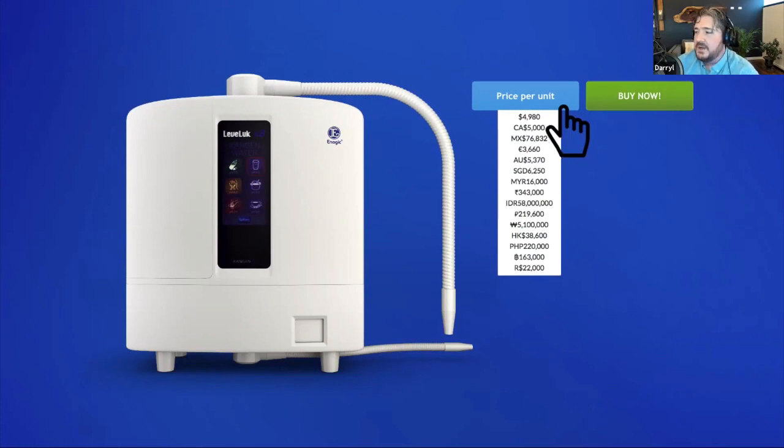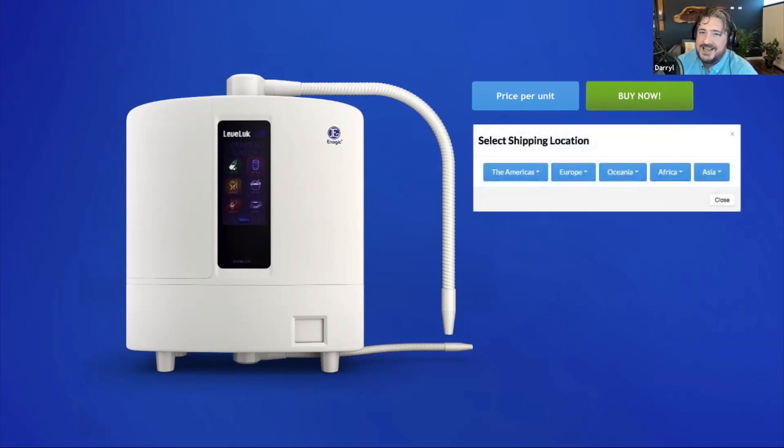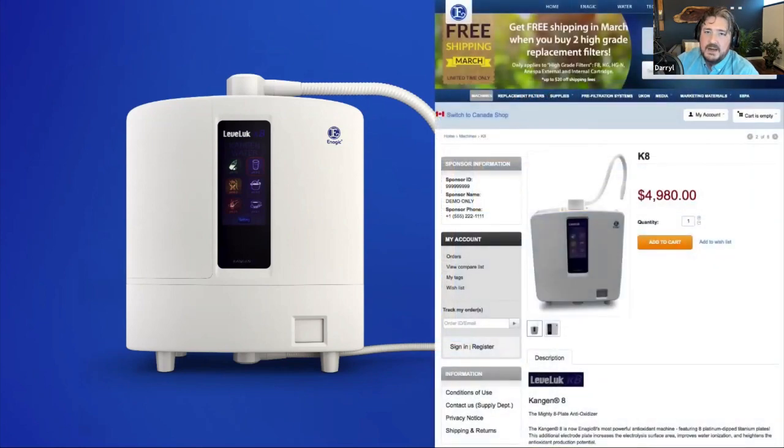Now, it's important to note with the Buy Now button that not the entire world of Enagic is yet on e-commerce. Right now, if the Americas were to click on that, it would drop them right down into the Enagic shop, where they have a secure shopping experience. And as you can see, if you were to do this on your own website, you'll see your sponsor ID, sponsor name, and your details listed right there. So as a person goes to buy, you can confirm that everything is going exactly as it should and getting linked up to you when they complete the purchase.